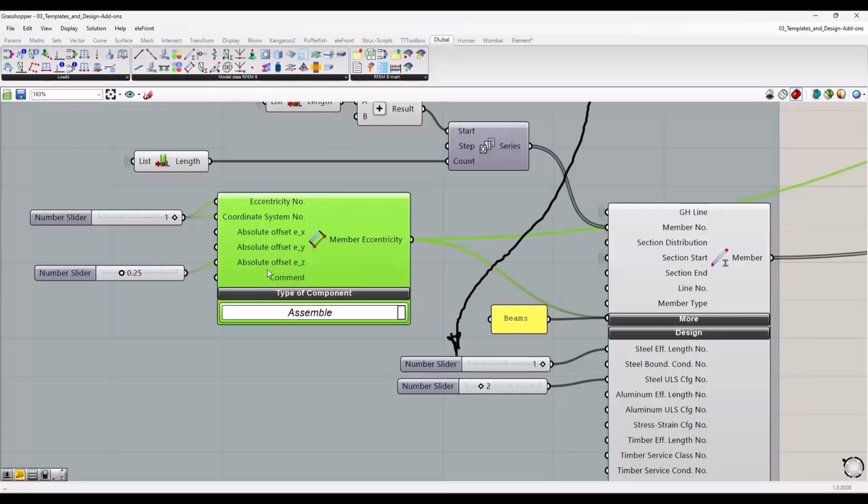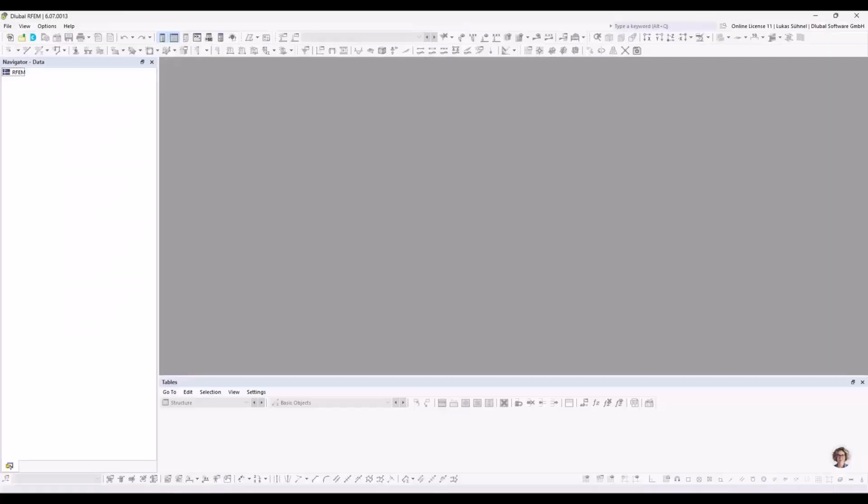In RFEM itself, not sure, I can quickly open a file, just a second. We have additional options. We can define eccentricities relative. We could say the eccentricity should always be basically the distance between the center of gravity and the top flange or something like that. Let me show that in a second.